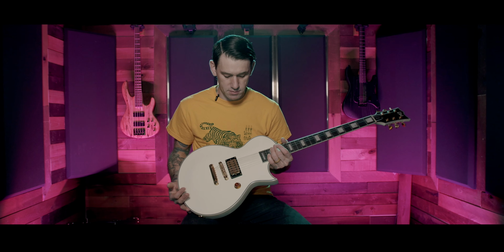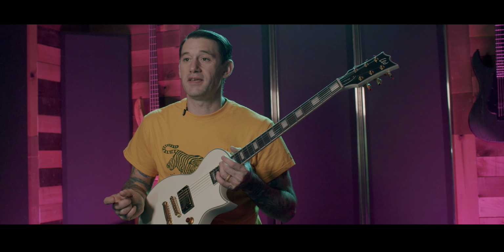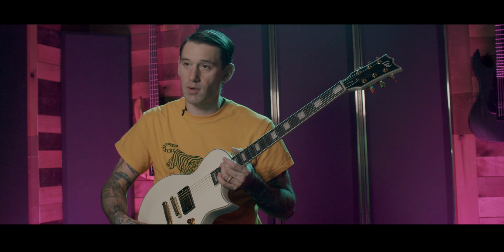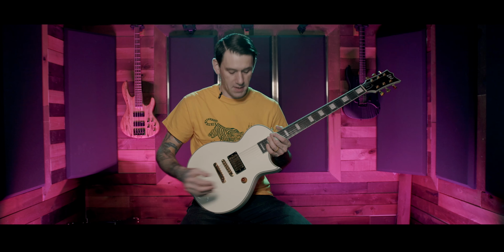And again, for this type of setup, it's perfect, where it's almost more about stage presence sometimes when you're rocking something like this. I also do want to call out that the location of the volume knob is not all the way back like a traditional LP or Eclipse shape. It's up front, you can get to it quick, turn off in between songs, that type of thing.